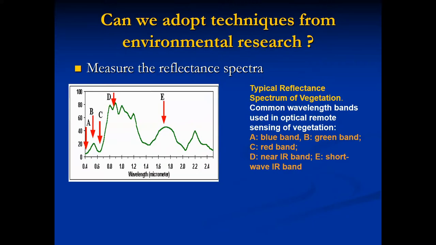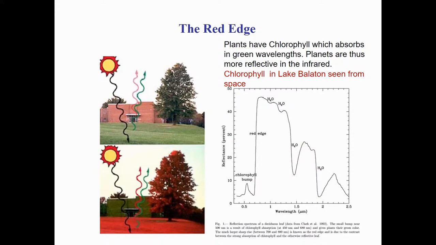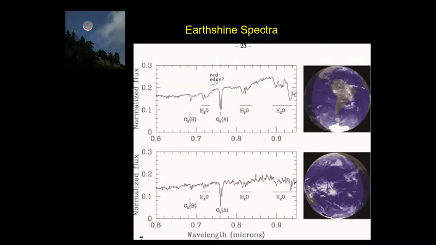If you could look at reflectance spectra of a planet, then you can measure what we do now in how we look at sensing of the Earth today. We look at the vegetation, and vegetation has very characteristic reflection bands. So we can measure those and do measure those. And you'll probably have heard about something called the red edge, which is basically that plants have chlorophyll in them. And there is this characteristic red edge, which you'll see when you have anything operating by photosynthesis. So maybe you could be looking for this red edge on a remote planet surface. Maybe that's the spectroscopy you should be doing. You'll also see there what we call the chlorophyll bump, which is again very characteristic.